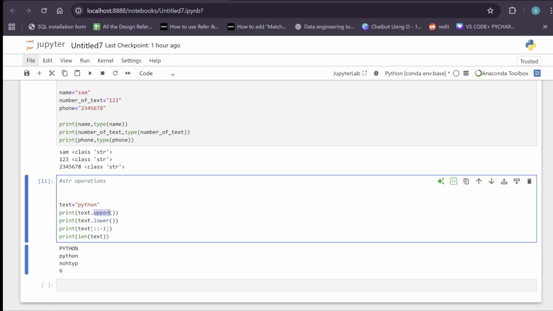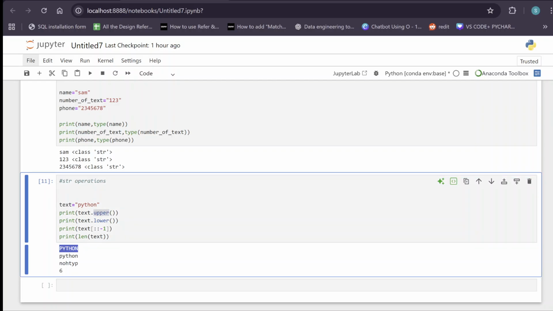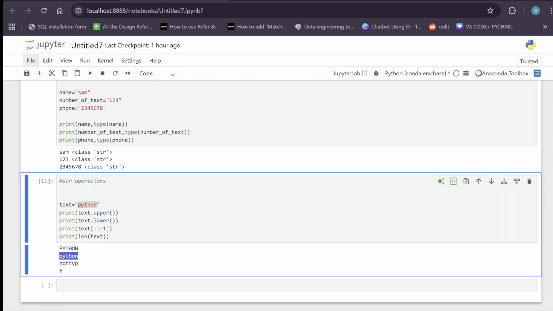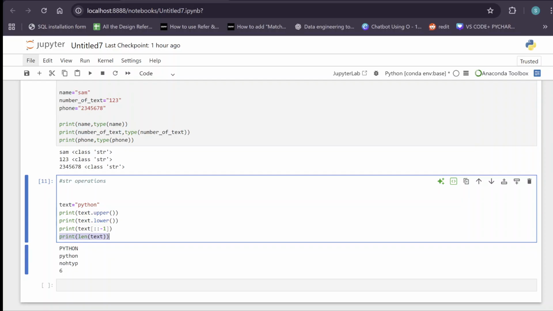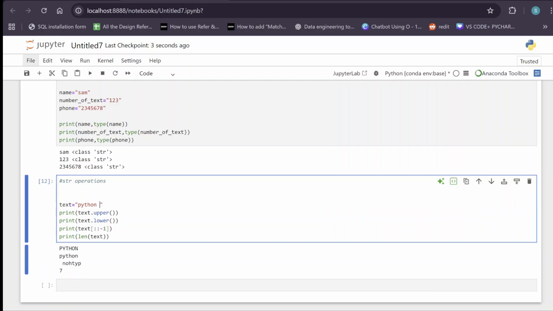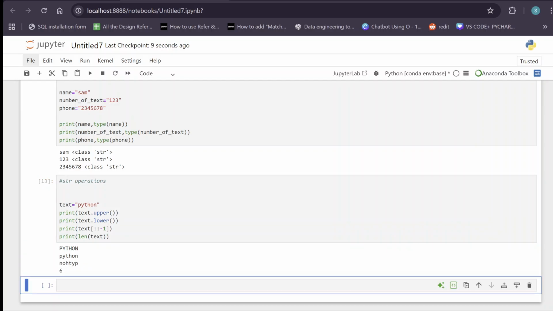Now I have used an operation to convert this text into upper letters, so it gave "PYTHON", and I have given text dot lower, so it has given "python". And we have length of text. What is the length? Even if I give a space and save this and execute, even including space, it will calculate. So be careful on this as well.